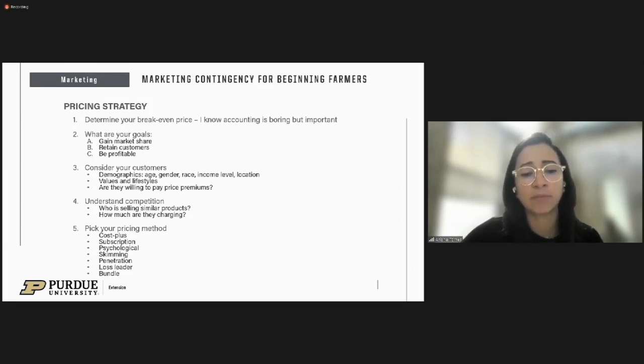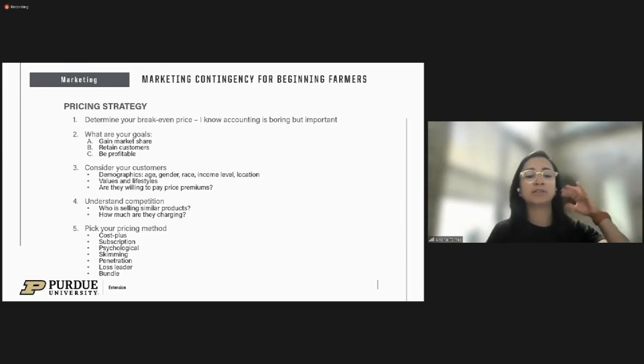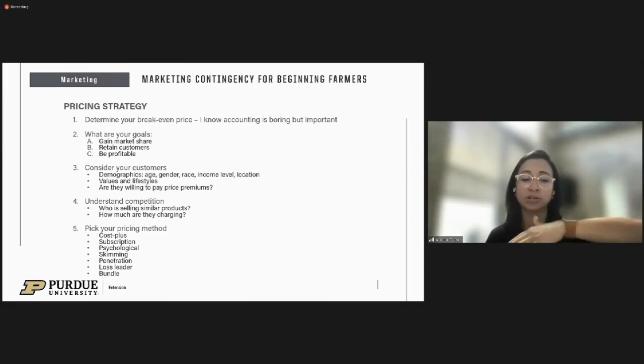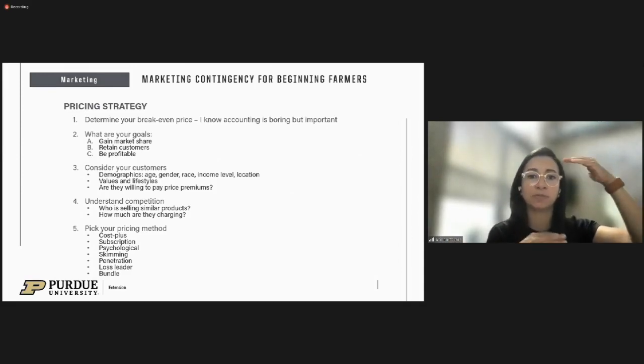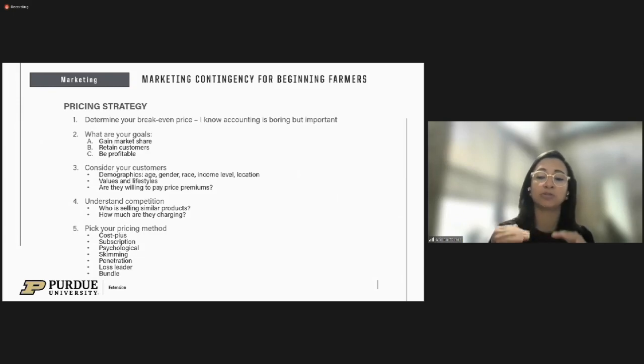Skimming and penetration are basically those two opposite strategies. Skimming is when you start with a higher price, and then you decrease the price as demand lowers. So the higher price is going to give a perception of a high quality product. Penetration is the opposite. You start with a lower price, and then as you gain market, you start increasing. With both of them, you have to be very careful, because you don't want to give the message to your consumers that you are either taking advantage or you took advantage at the beginning.